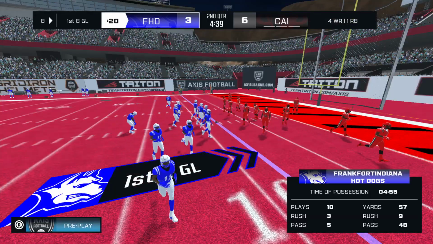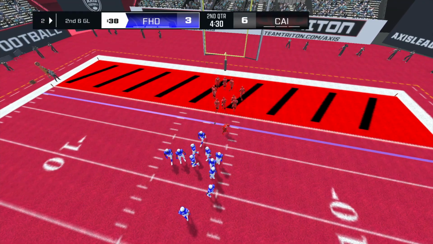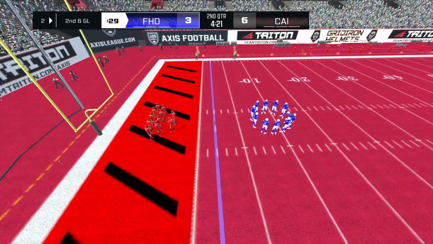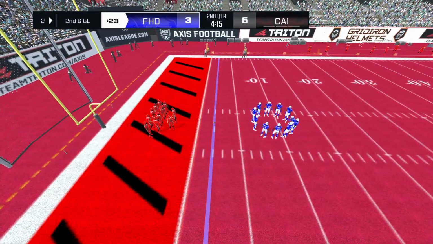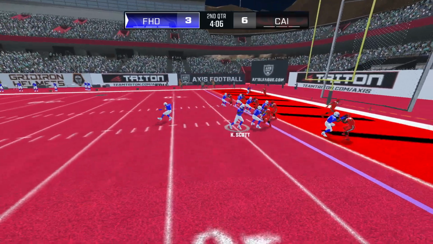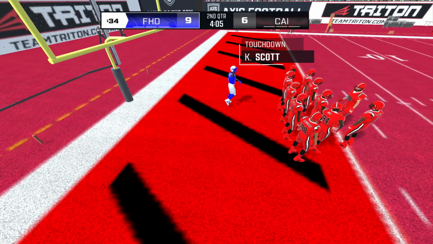First down and goal. Scott takes the carry. That will bring up second down. Takes the kick, and he's in for the score. I love to see that kind of confidence in your offensive line. Hand it off and let him lead the way into the end zone.